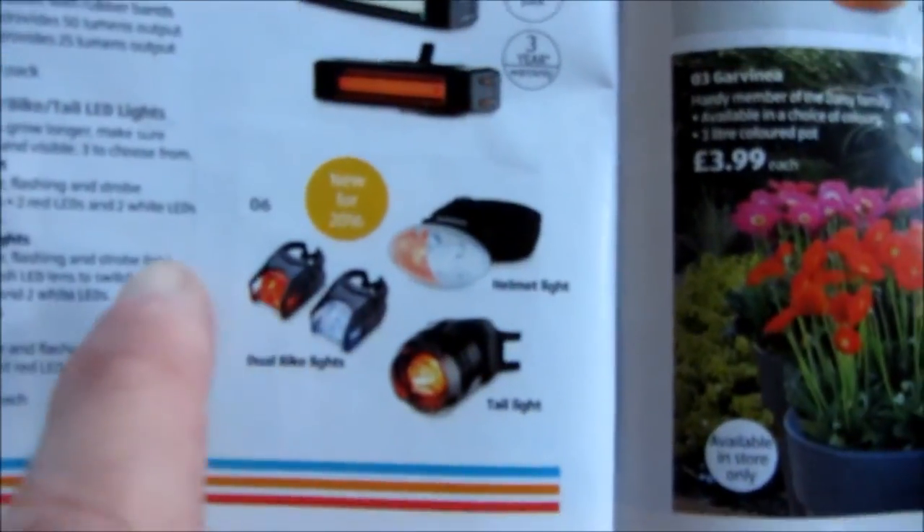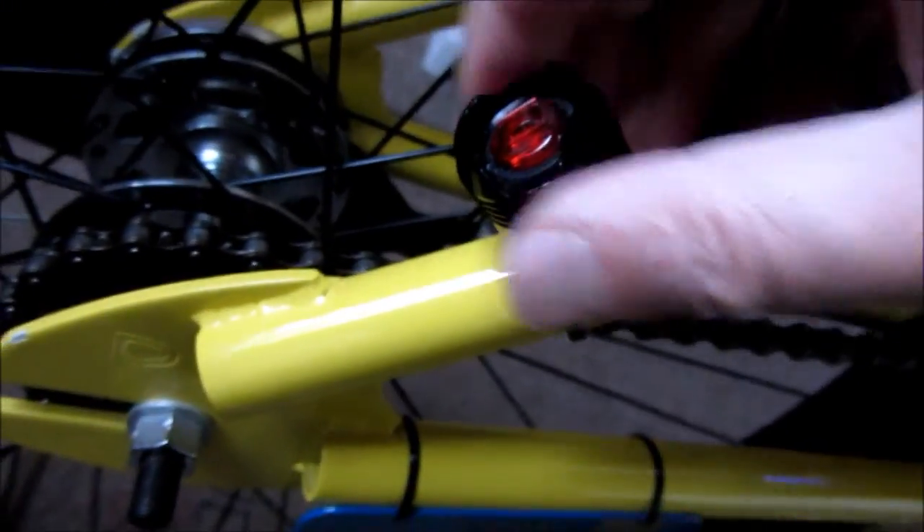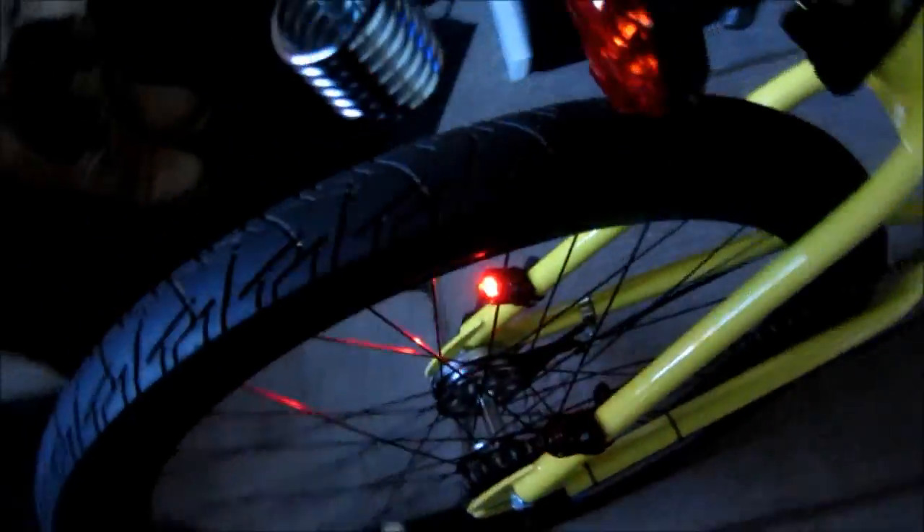The other two lights I bought — I bought a couple of these things called tail lights, £2.99, and they're on this bike — one of the cruisers I've got. These are handy just as to-be-seen lights. They're actually metal, not plastic — I was impressed by that. Simple on, off, and a flash. They come with a strap that can be put around seat pillars, rear stays, whatever. From a rear point of view to be seen, I think they're quite neat. £2.99 each — same metal construction. Very impressed by the quality of these. So that's it.